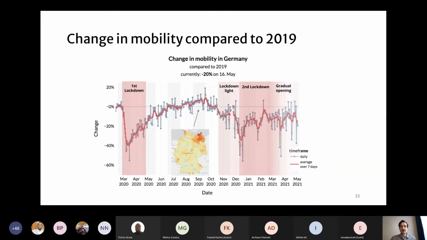real-time insights that you can gain from monitoring mobility that is also relevant to policymakers, because then they know what is the effect of their restrictions. Are they strong enough? Should we increase them? And these are insights that you can get in near real time. So we always got the data until yesterday, basically. So we could really monitor it in real time.